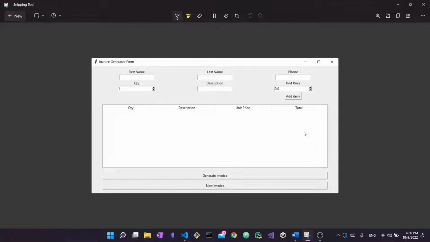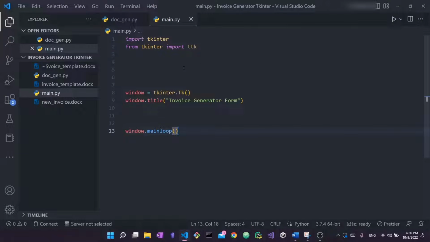All right, so let me walk you through it step by step and see how we're going to create this interface. Here I have some starter code, nothing too complicated. First of all, I have some imports. I'm importing Tkinter, and then I'm importing TTK from Tkinter. Now TTK is the themed widgets module for Tkinter, so these are basically widgets that you can style. Some of the widgets are actually different and they come with different features. Some of them only exist in TTK and not in Tkinter. Some of them exist in Tkinter and not in TTK. So you'll see why we need the TTK module later on in the video once I actually use it. But for now, just know that you need to import it and import Tkinter as well.